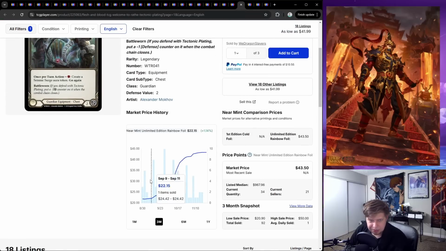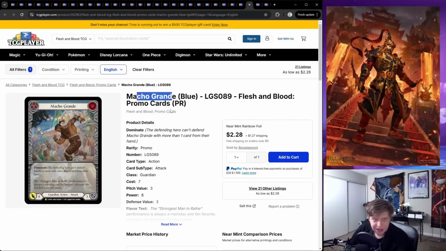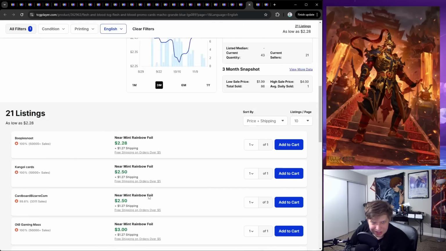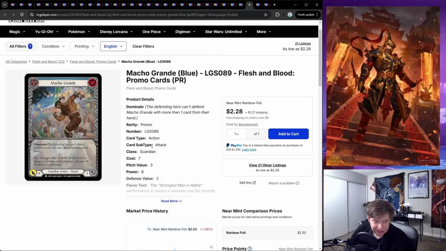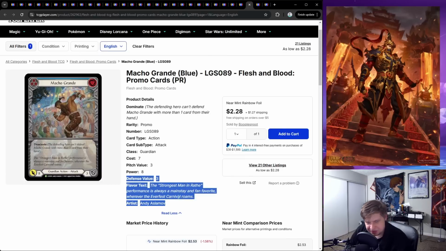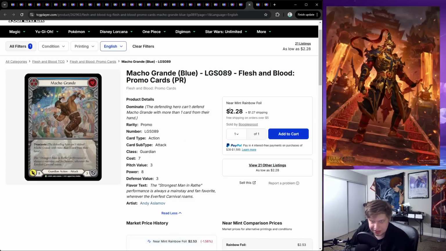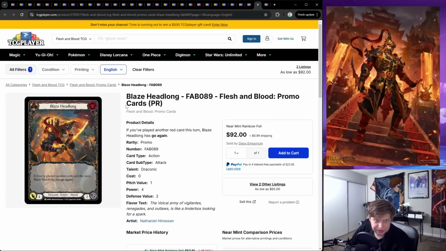Tectonic Plating going up. Look at that graph, it just goes totally crazy. Cheapest copy on the market is $42. People are just buying anything and everything that Jarl can play. Macho Grande Extended Art. Look at this graph as well, going totally crazy. Cheapest copy on the market for the Extended Art Macho Grande is $3 right now. It's actually still kind of cheap, I think. I just feel like every Guardian's going to play this card. So if you're interested in the class, I think it's worth picking up a playset for like $8 or $9 here. But yeah, it's also going up.